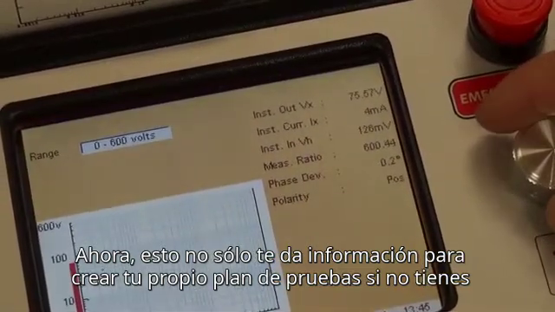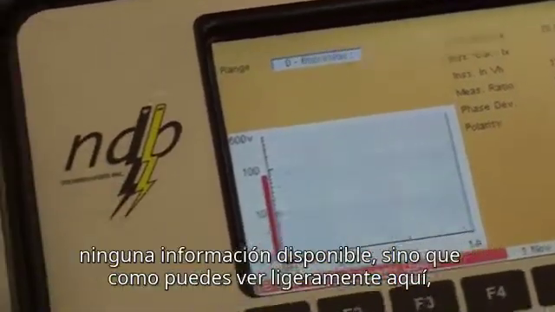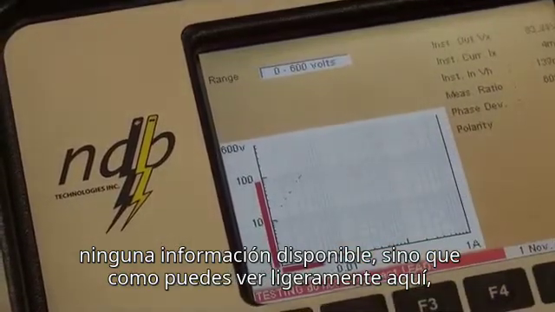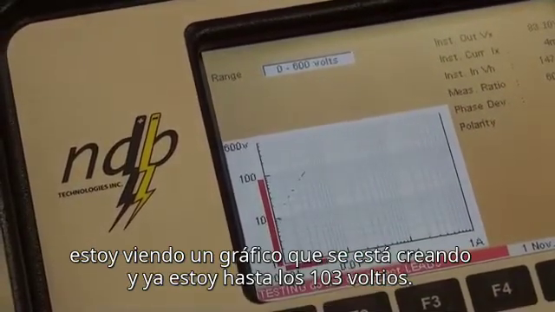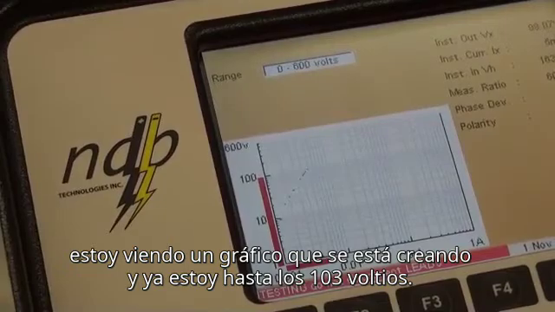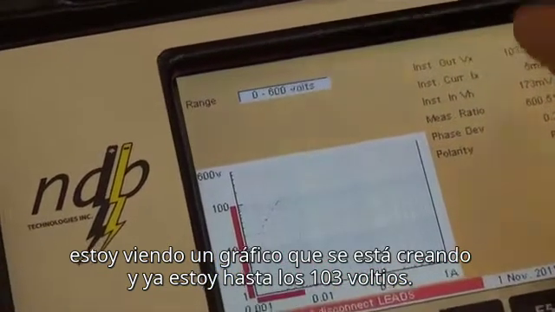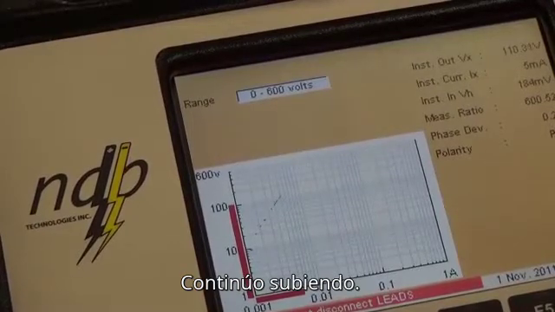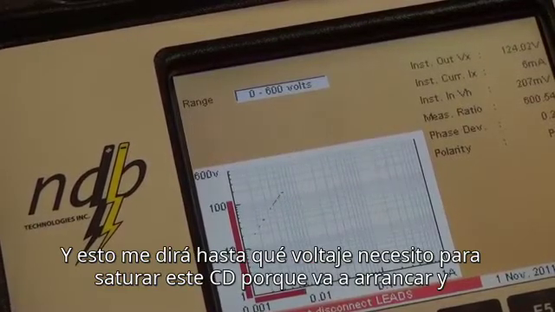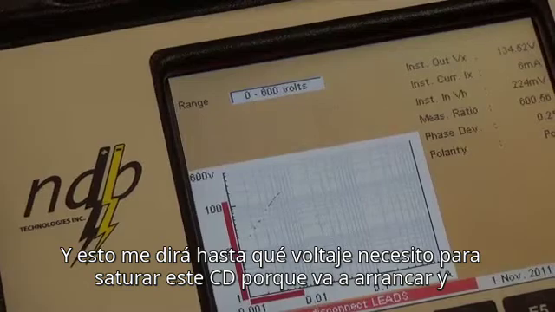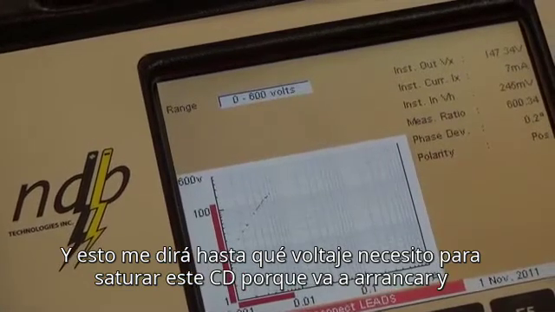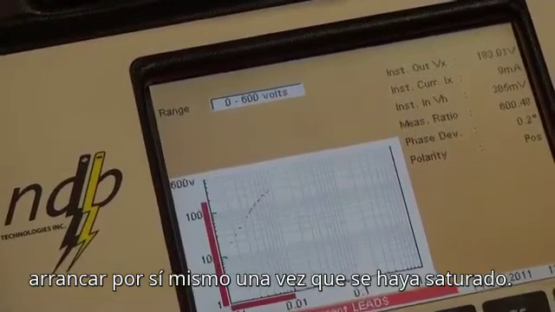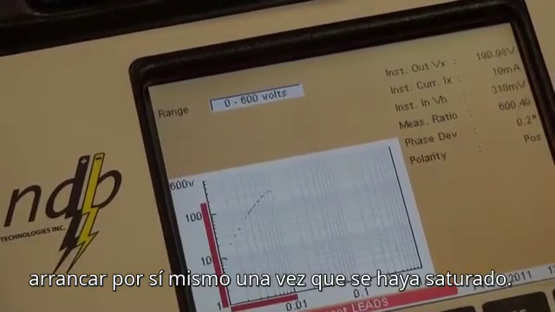Not only does this give you information to create your own test plan if you don't have any information available, but as you can see lightly here, I'm seeing a graph being created, and I'm already up to 103 volts. I'm continuing ramping up, and this will tell me up to what voltage I need to saturate this CT, because it's going to kick out on its own once it's reached saturation.